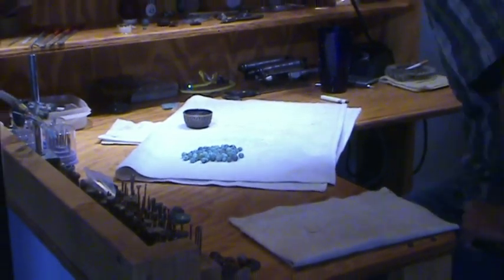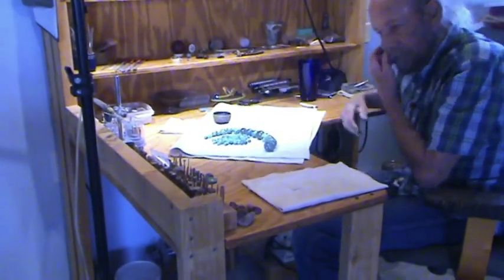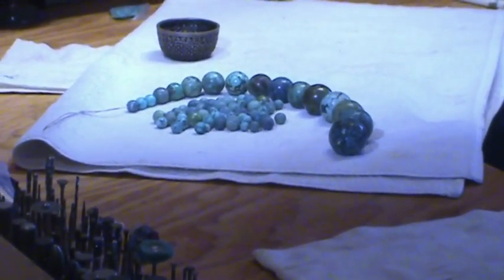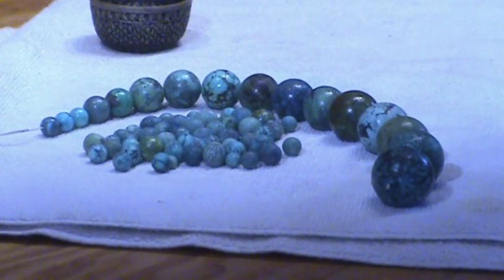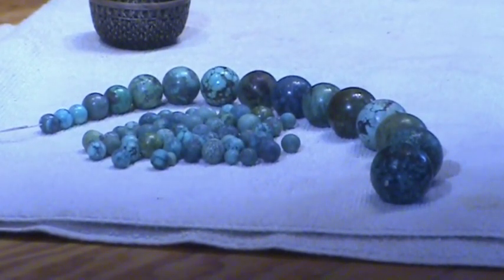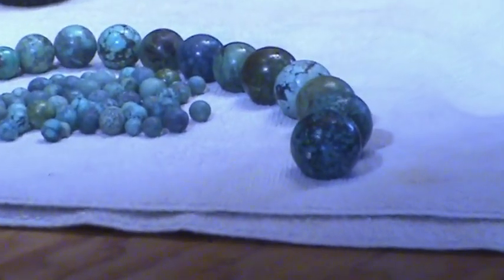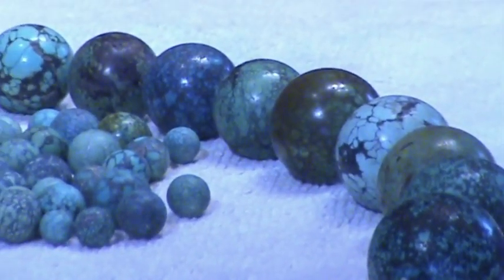Okay, these were my first experience with Chinese balls. When the Chinese turquoise first hit the market, in '87, Tucson of '87 is when I first saw it. The gentleman that had the turquoise there, both rough and these balls, was so angry that he hadn't sold anything. He was closing his hotel room down. We had to beg the guy to let us in the room because we were so anxious to find out what we could about this new source of turquoise.